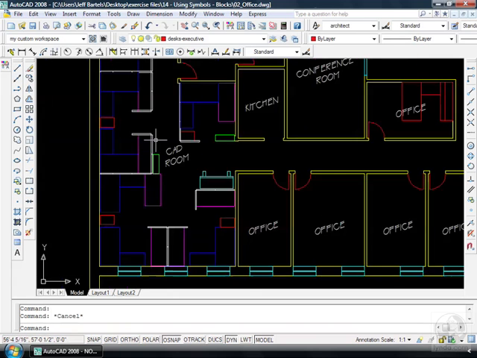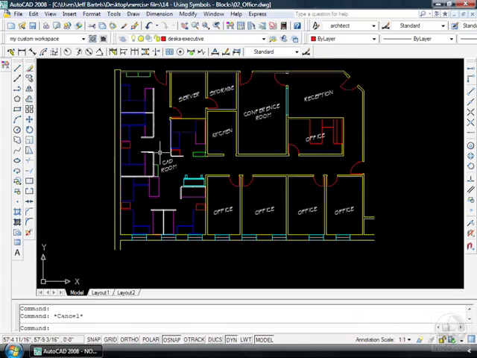Let me hit Escape to clear the grip, and we'll back up a little bit. Since each piece of furniture in this office is a block, it's very easy for me to move these around and arrange them and rearrange them. And I know that since each piece of furniture was created using real dimensions, I know that all of this furniture will fit within this space. At some point, this drawing begins to act more like an assembly than a traditional line drawing. As you can see, this file is almost completely created from blocks. Since we used blocks for our repeated geometry, as opposed to copying individual lines and arcs, we have much more control over our furniture and can make fast revisions with the assurance that our geometry is consistent across the entire drawing.